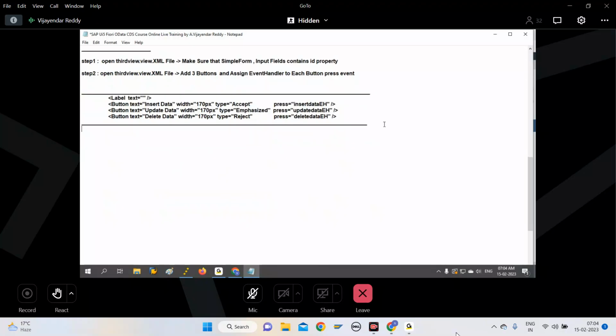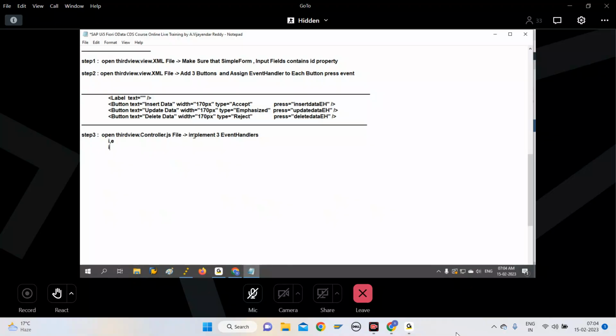Now step three is to open the third view controller.js file. Open the third view.controller.js file and implement the event handlers.